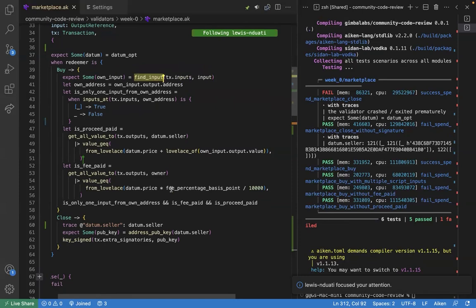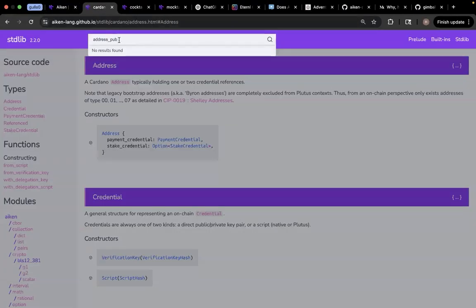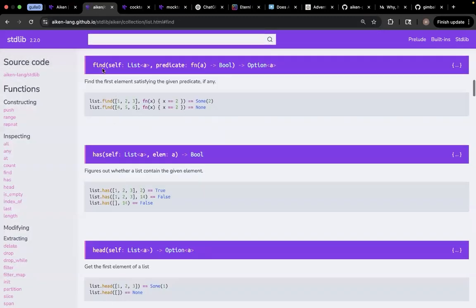Find input is in Aiken. Let me pull that. Ah, you're right. So we're passing in our tx.inputs, which is a list of inputs. And then we're also passing in a singular input, which is an output reference. It's of the type option, so it can be none or some.